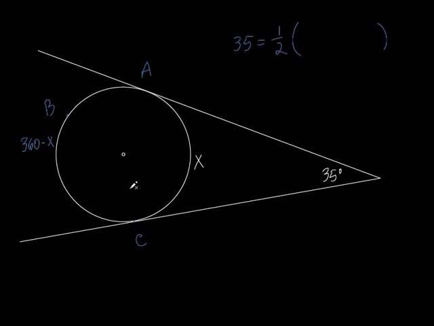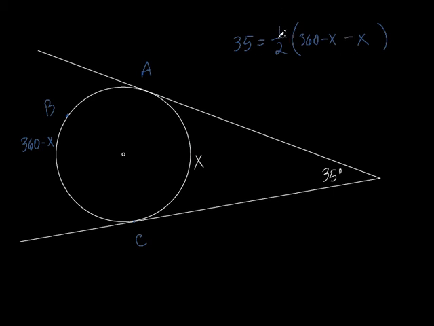Well, what's this big arc right here? 360 minus x. And then you got to take away this smaller arc, which is x. And now you just do some algebra and then you solve for x. And I kind of expect you to be able to do this algebra. All right, you come into here, have an algebra 1. This is algebra 1. You should be able to do it.